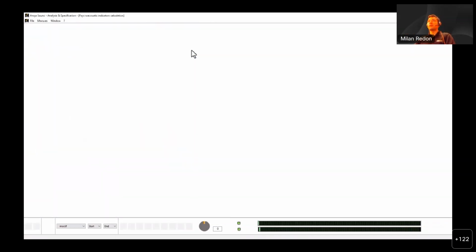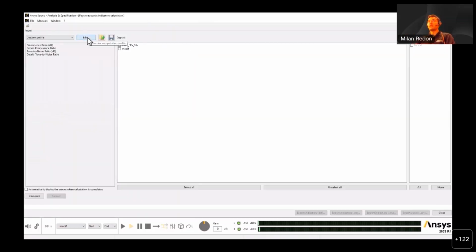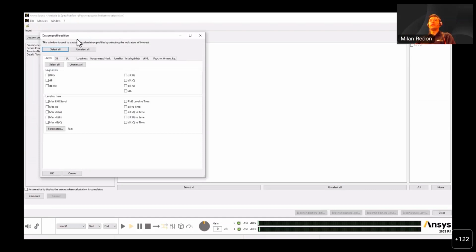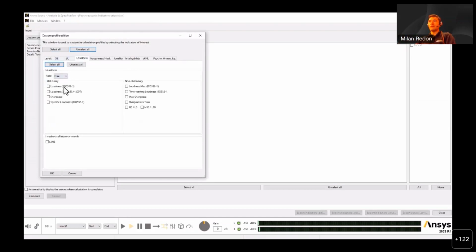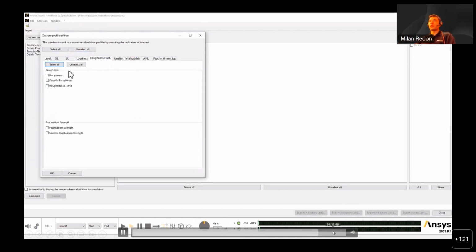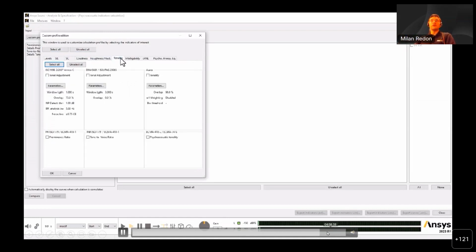Here I will only show the psychoacoustic module where you have to click on the indicator that you want to compute for your data. I won't compute everything, but only dB, dBA, the loudness, the sharpness, and the tonality also can be good for this application.